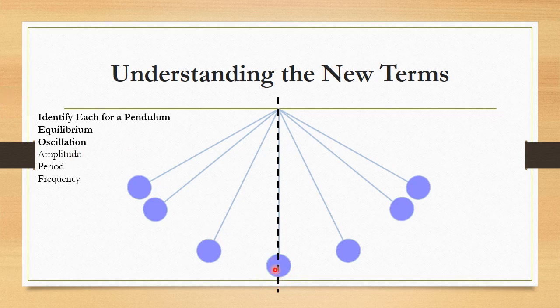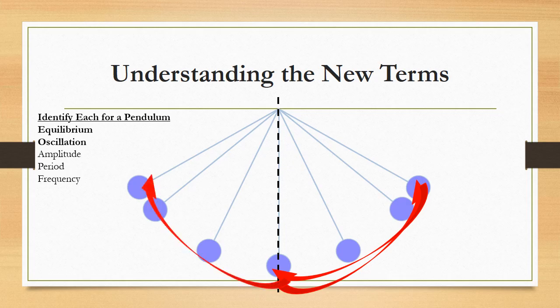Starting from the bottom this time, and I'm going to imagine that I gave it some little push to the right, it's going to swing up to the maximum height shown, then back down to its equilibrium position. That would be a tempting answer. This is an oscillation, up to the peak and then back to the starting point. It's incorrect because this hasn't yet completed a full cycle.